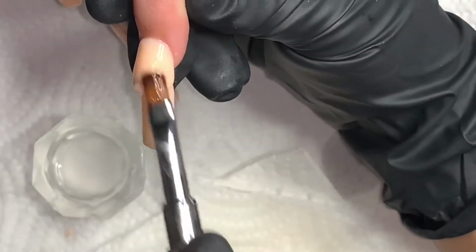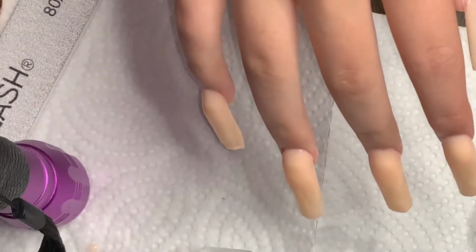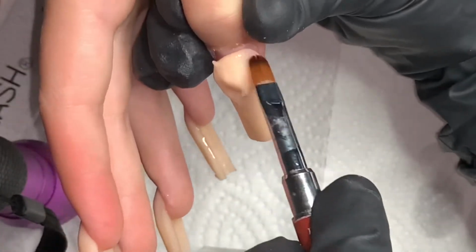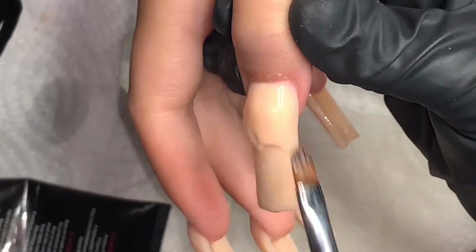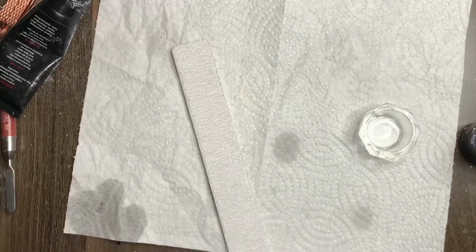It's just not smart, especially here in the USA, because most of the products that you're gonna find on Amazon or that are sold to the general public, which are not licensed, have a lot more chemicals in them versus the products that are sold to licensed techs, and the techs that use products from, let's say Cosmoprof, or order them from a company that will only sell to licensed techs. You can't buy good products, as awful as that sounds. So I want to make a big, long, educational video, because it seems more and more at-home DIY nail people are developing allergies because these companies are not being forthcoming and truly honest about the repercussions.